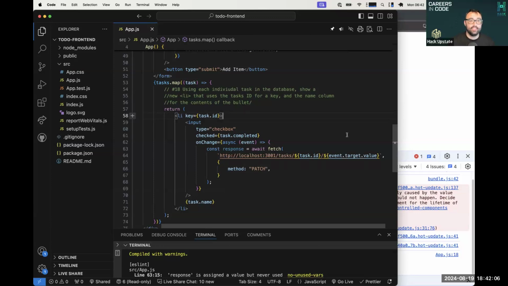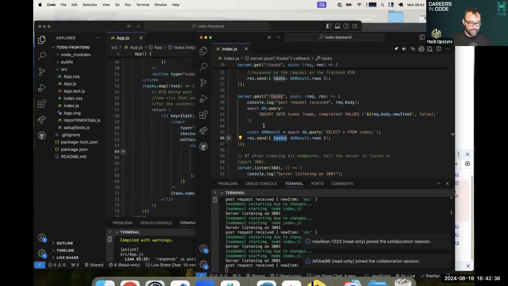A little funky here. Instead of using a body, which we could do, we are going to use URL parameters instead. We've seen URL parameters in React routes before, where we put the colon and the name of it, and then we're able to extract that information out of the URL. We're going to do the same thing, but this time over on our backend. Once we have this in the front end, we can't really test it yet because we haven't told the back end about it. So we're going to go back over to the back end.